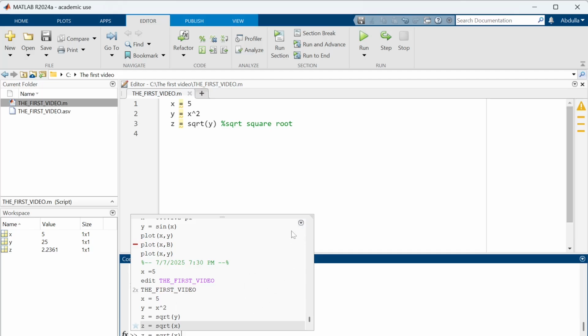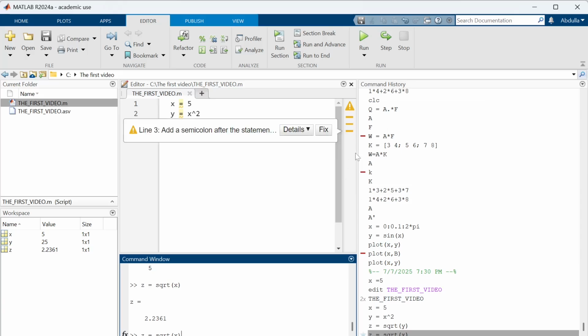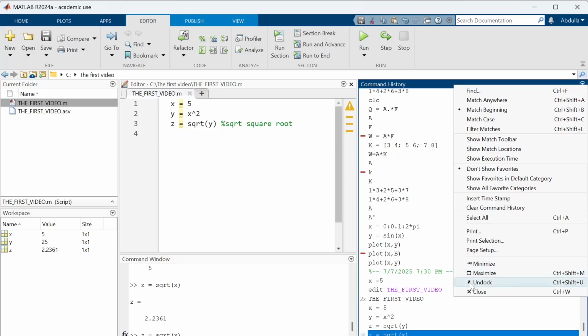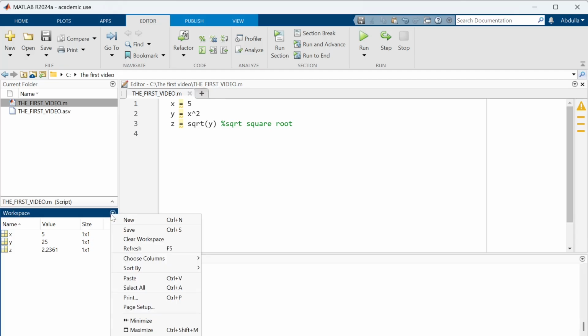It's also very important along the way. If I press on this arrow and press dock, I make the command history part of my screen. If I want to return back, I just press undock. I can do this with the command window, but I don't want to do this right now, I'm just showing you this, guys. Also for the workspace, the same thing.